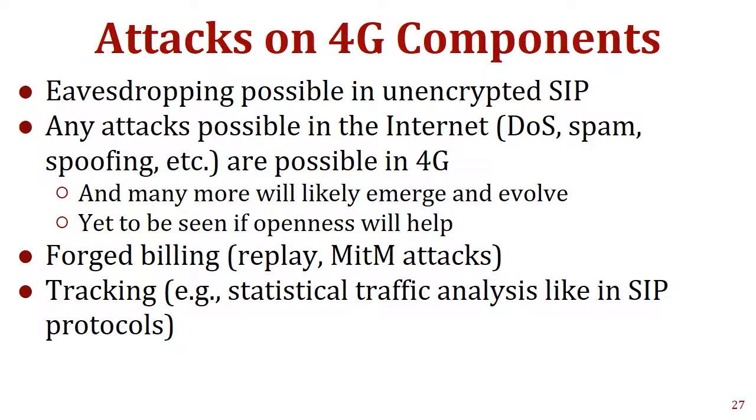So now let's take a look at what if the real 4G is deployed. There are still many security problems, like people can still listen to your calls in the unencrypted SIP. And also many attacks are still possible. If these attacks are possible in the internet, they are still possible in 4G. For example, the DDoS attack and spam and spoofing. And many more will likely emerge.